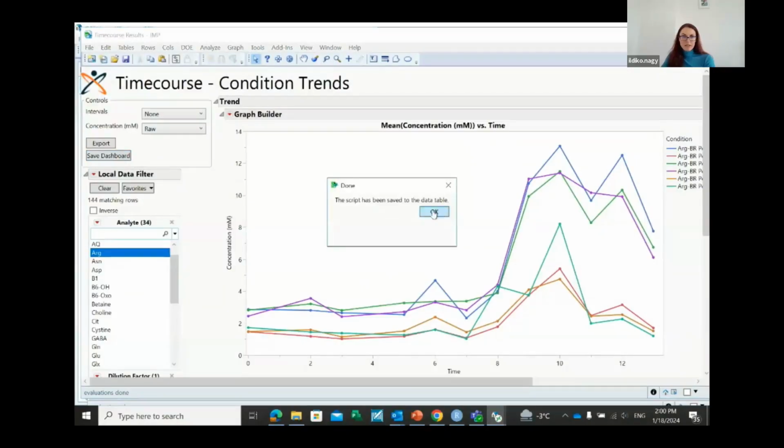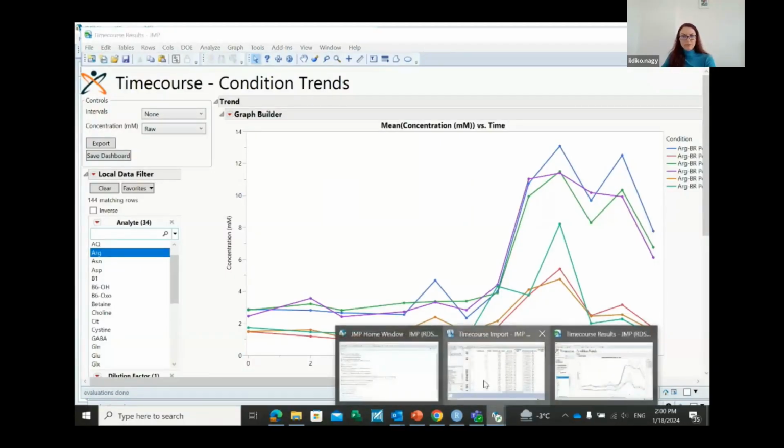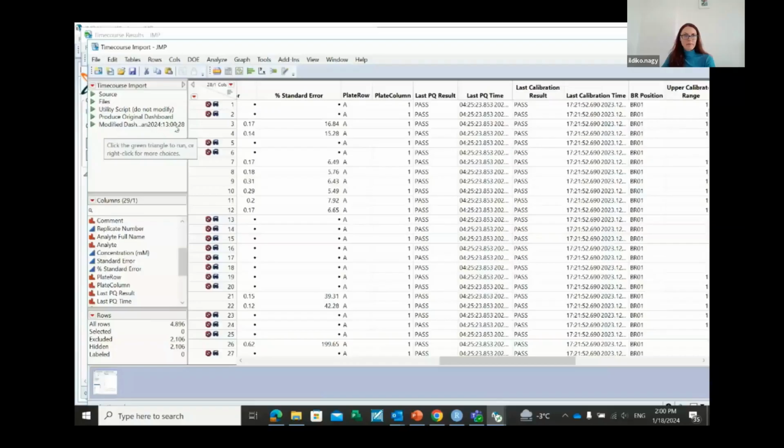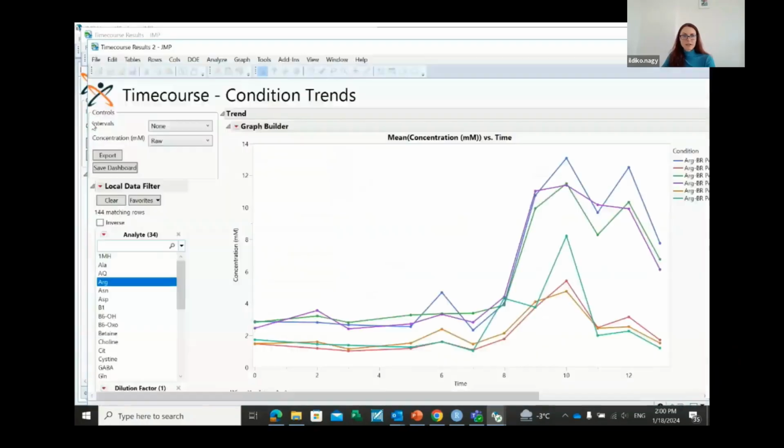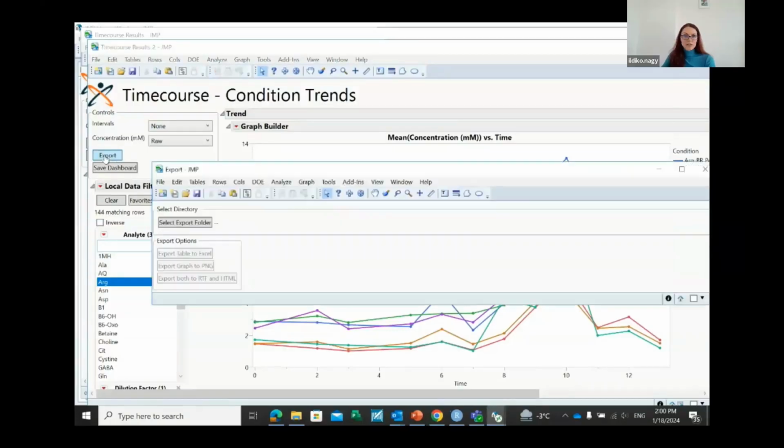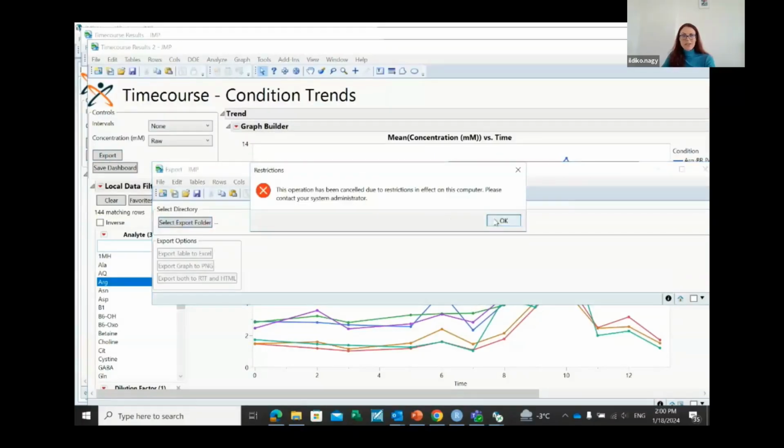And once it's done we can save the dashboard as before. Of course, it can be further customized with the Graph Builder options for more advanced JMP users.